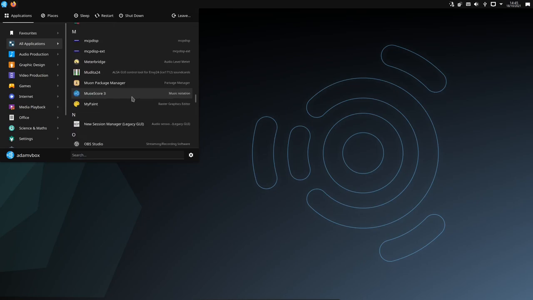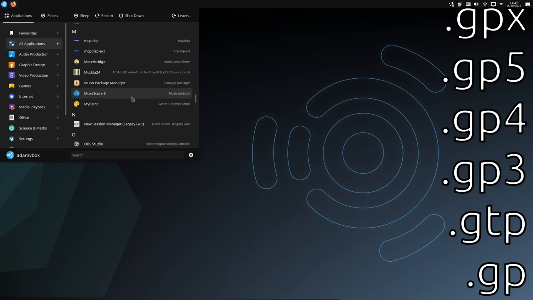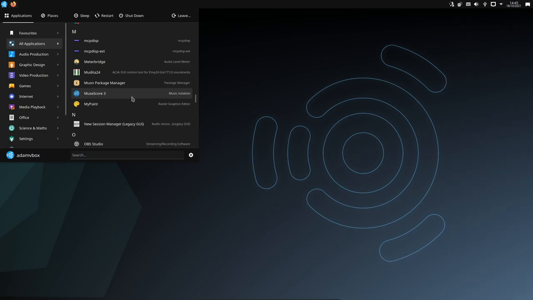MuseScore, and it's MuseScore 3, so it's one of the current versions, which is a musical notation and score creator and editor. Very handy, because you can also do things like opening up guitar profiles. Very handy if you find those on ultimateguitar.com. But you can also compose music into this and then export it as MIDI and then put that into a DAW or something else and attach a virtual instrument or a synthesizer to it and then get it to play the MIDI that you've actually composed on notation.